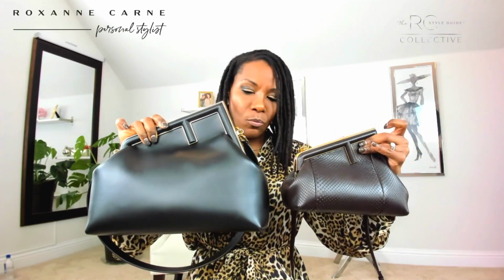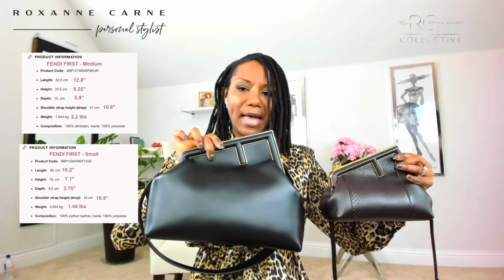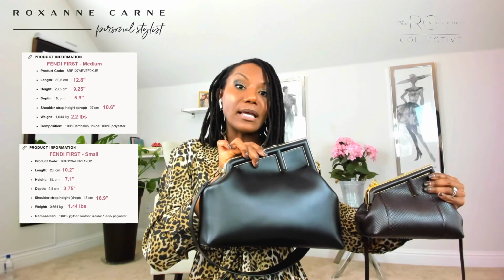But I'm going to show you the dimensions of the 2 as well. So let me go ahead and pull these up for you. I pulled these from the Fendi website for both sizes. What you see in black is what they have indicated. What you see in pink is the conversion that I put into inches. And I will say, for the most part, they're pretty accurate. But there are a couple of differences with what I measured on my bag compared to what's listed on the website.